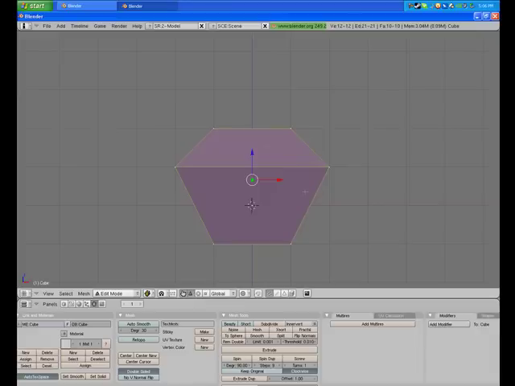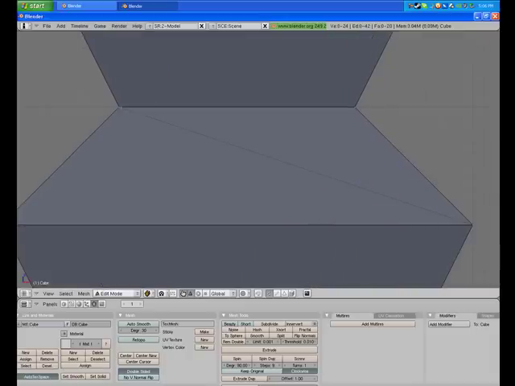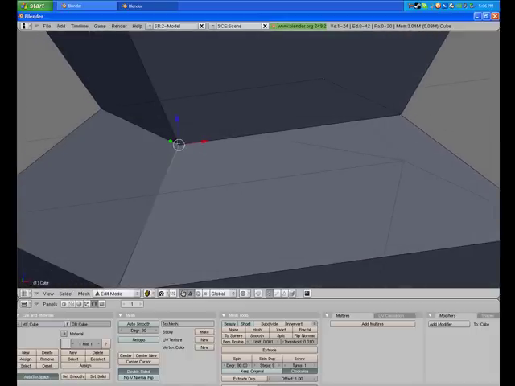Now, if I just select all these and hit Shift D to duplicate, and I just move it right on top here, you can tell that there's actually two vertices on the exact same point. You could leave it at that, but that just wastes processing if you're making the model for a game, or it just makes it take longer to render. Not a lot longer if it's just one or two extra vertices, but if the entire thing is doubled up, it's going to take a decent amount longer.